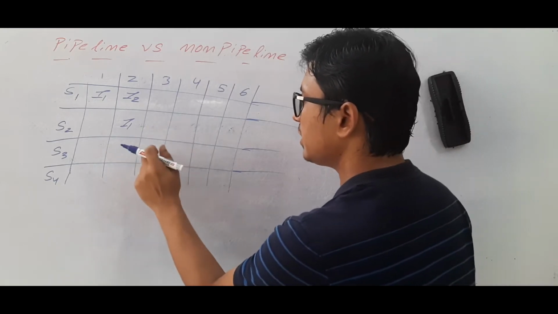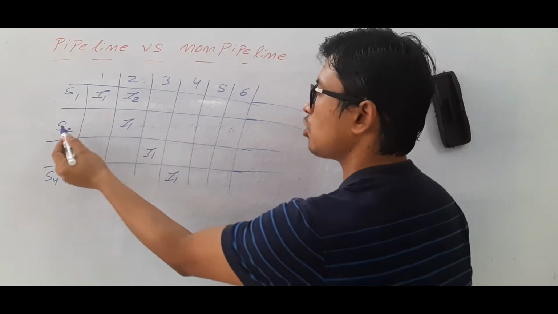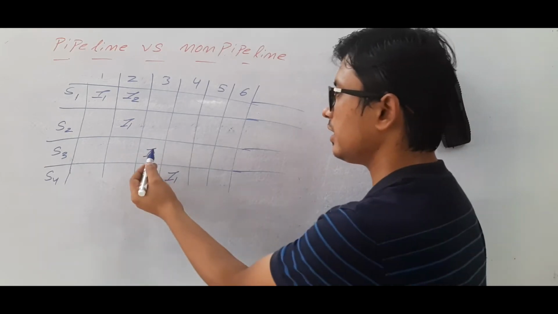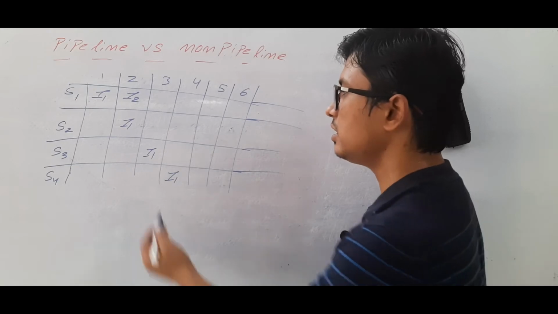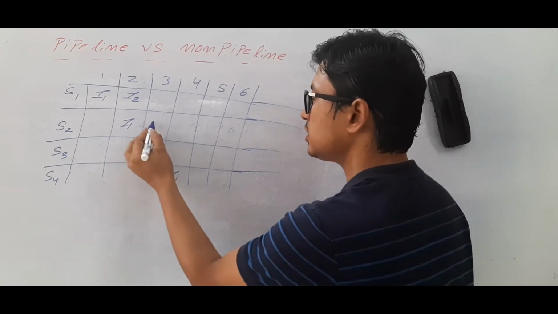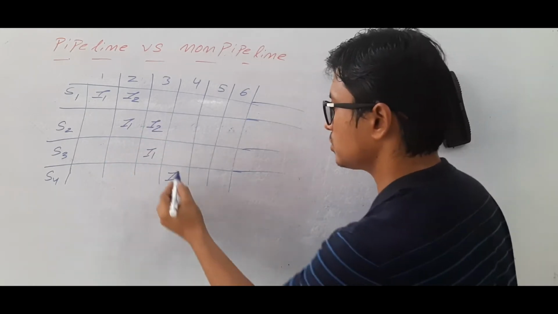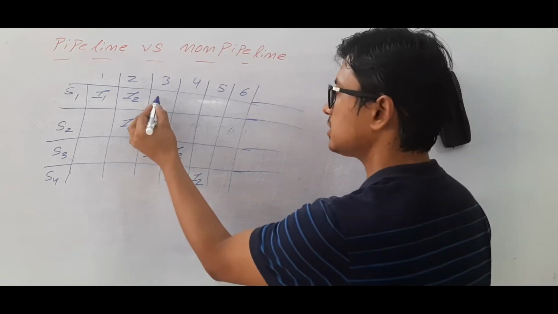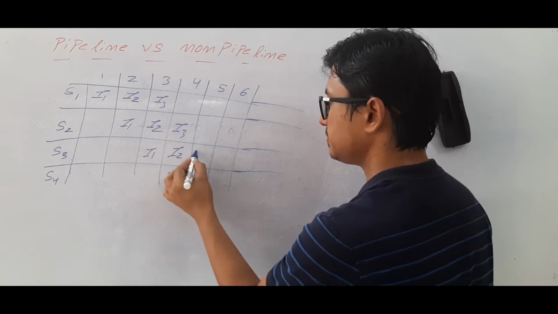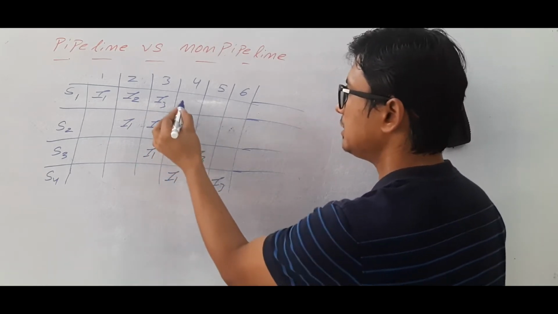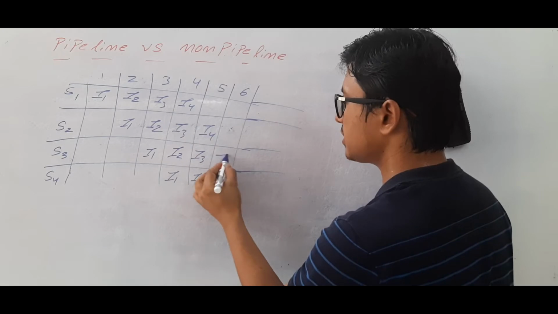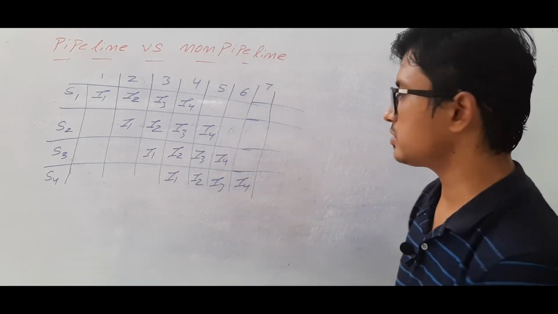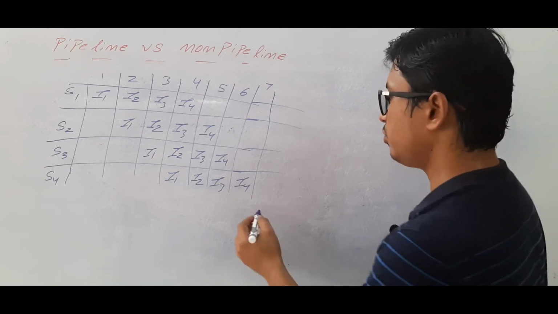Similarly, if instruction 1 finishes its operations in stage 2, it will go to stage 3. Once it goes to stage 3, stage 2 is free, so instruction 2 can execute its operations. Similarly here instruction 2 will execute, then instruction 3 I can execute here. Instruction 4 I will do the same way. So once 7 nanoseconds are finished, I have finished the 4 instructions.